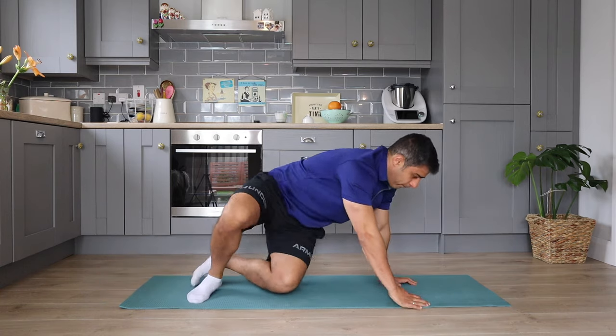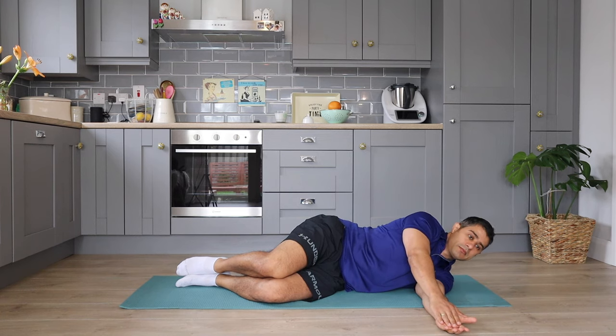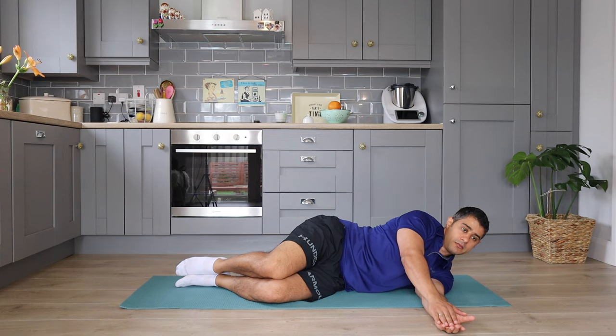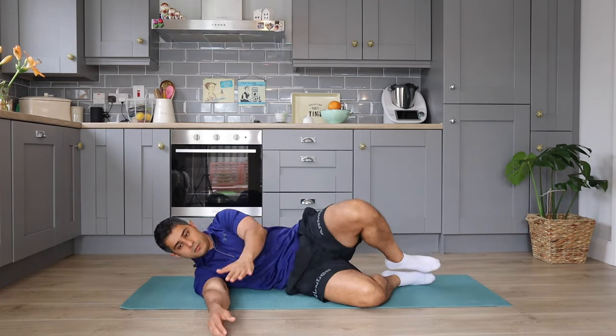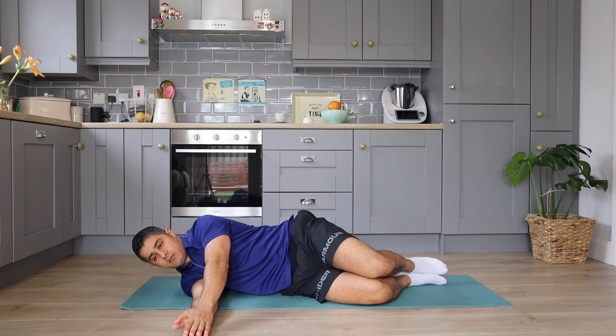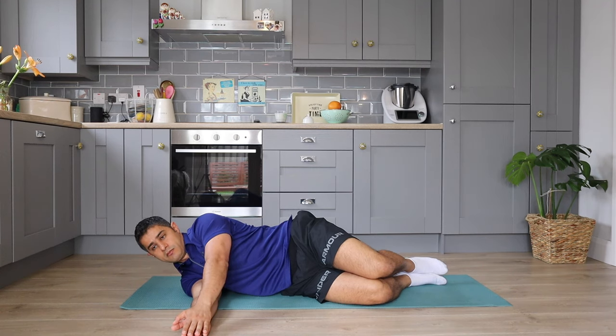We are going to try the same strengthening exercise with your body weight and the side bend movement — you're working against gravity. Try this exercise for three sets of five to eight repetitions. In each set, you can hold the movement for two to three seconds, and depending on your own range of movement, try to get the full range. You're going to practice on both sides — lie down on your right side and try the same thing. While doing this exercise, try to avoid any jerky movements in your neck and move towards the comfortable range of movement.